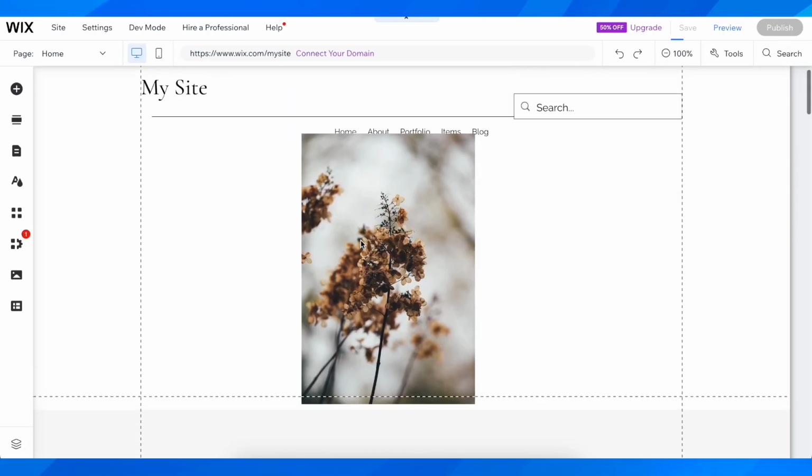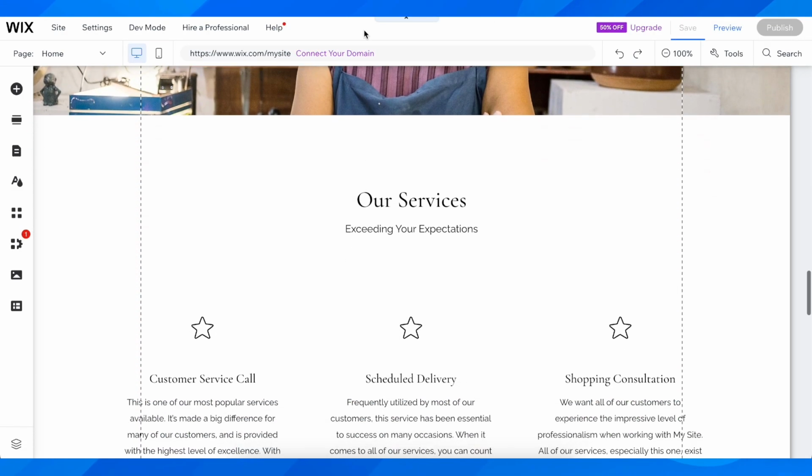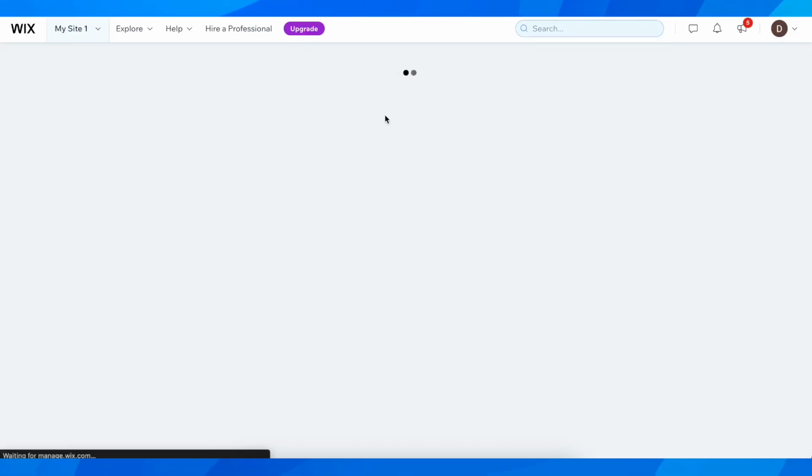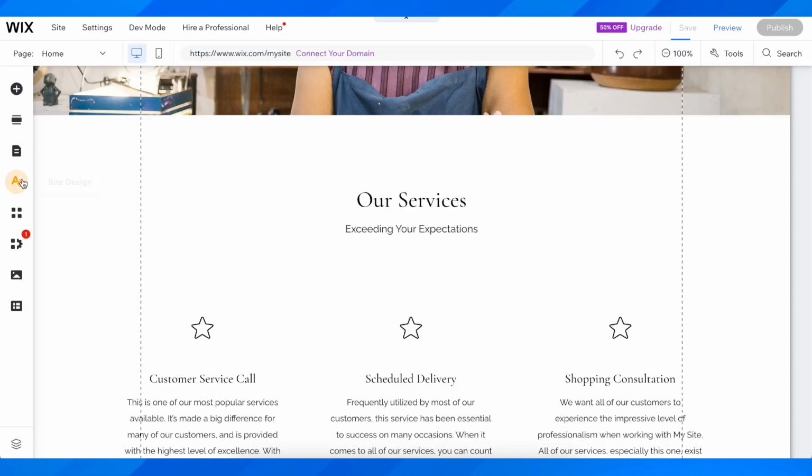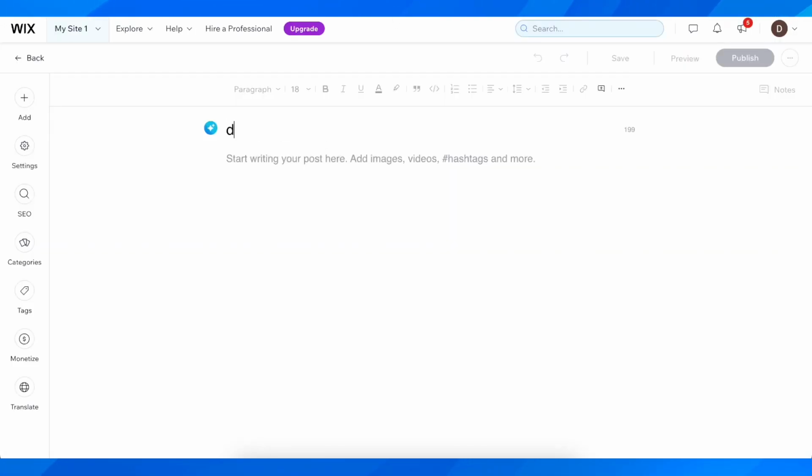So basically that's the easiest part. That's the main thing to do in order to add your blog posts. As you can see, you can add your title and everything. Of course here you have to add whatever you want, and after that you have to simply click on publish. As you can see here in the top right corner you're going to have this publish button, so simply click on that.